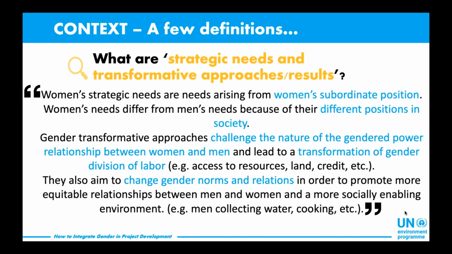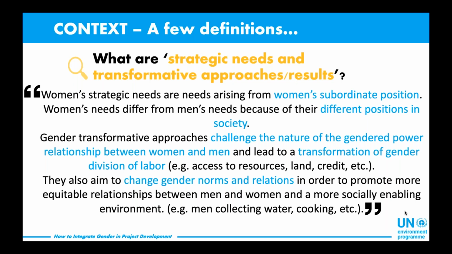So what are then the strategic needs, the transformative approaches and results related to that? Strategic needs arise from this difference of power relation when women have subordinate positions, because they have different positions in society, especially in strong patriarchal societies. The inequality between men and women can be quite large.